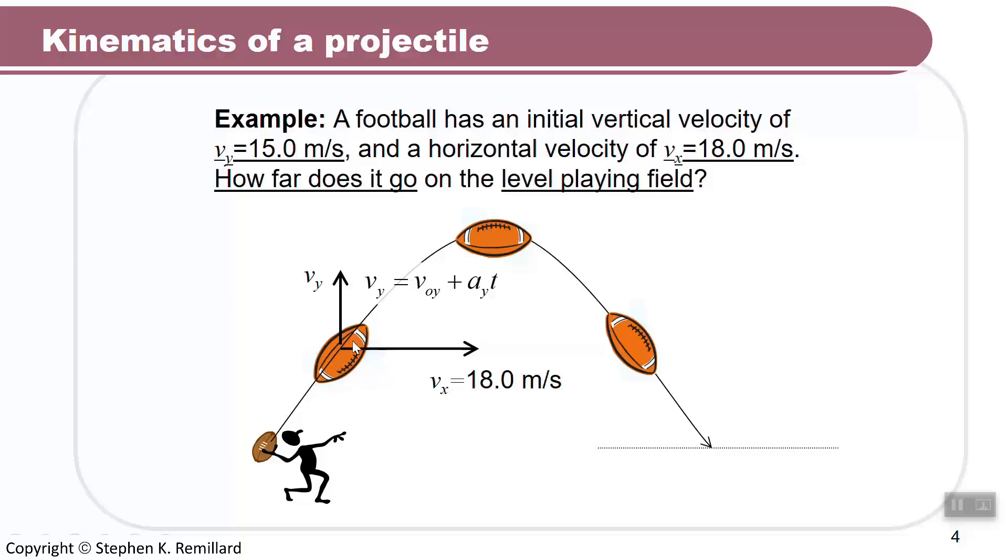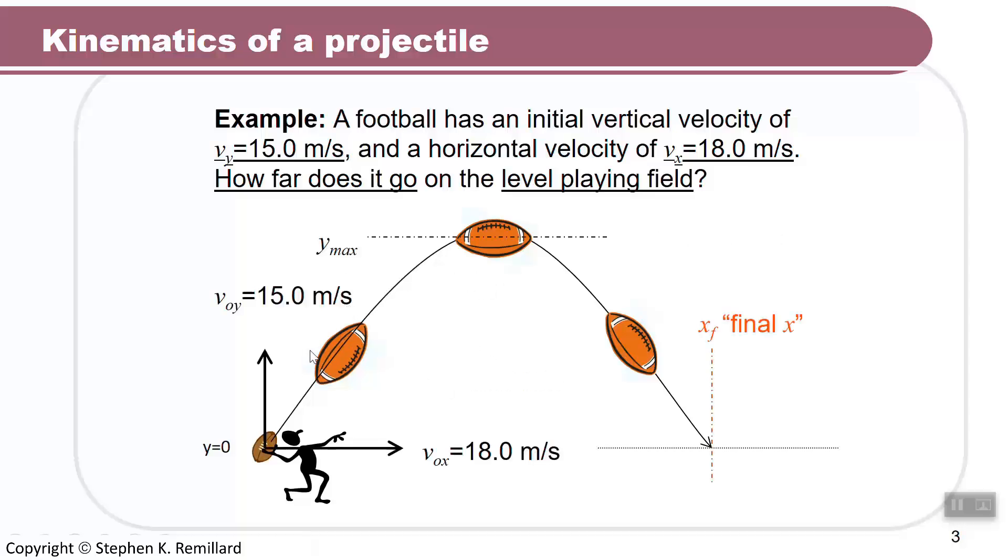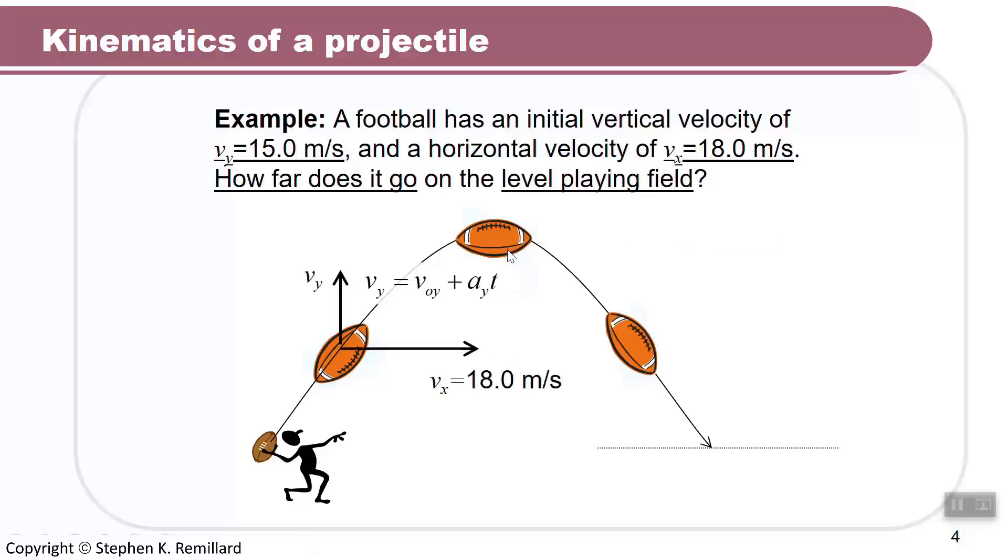As the football flies through the air, it follows this parabolic trajectory. So when it gets to a point farther away from where it was thrown, it's going slower in the vertical direction than when it was thrown. And when it gets up to the top, it has absolutely no vertical speed. But what I should point out is that the horizontal speed is that same 18 meters per second the whole time, even when it gets back to the ground. And when it is back to the same height where it's thrown, the vertical speed is the same as the launch speed but opposite, minus 15 meters per second in the vertical direction. The horizontal speed is still 18 meters per second, the same as it has been throughout the entire trajectory.